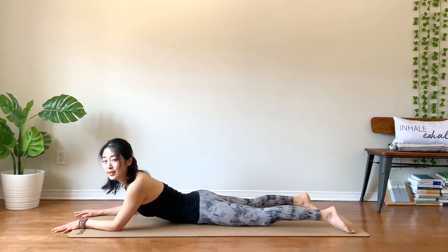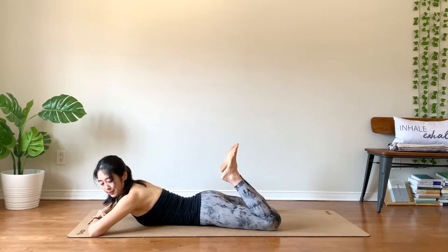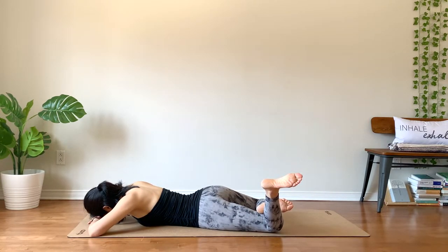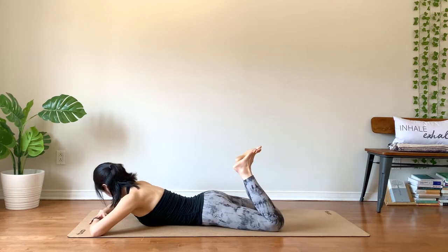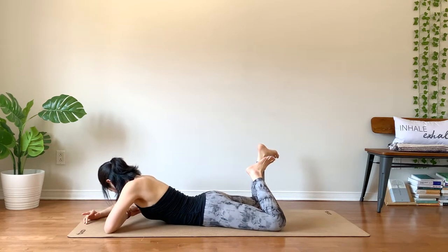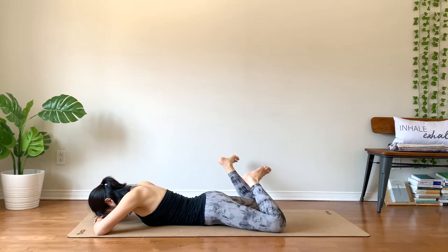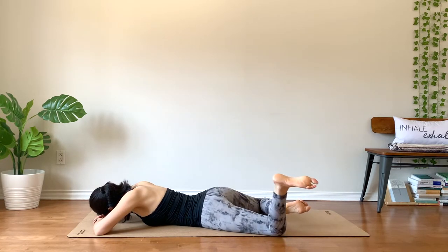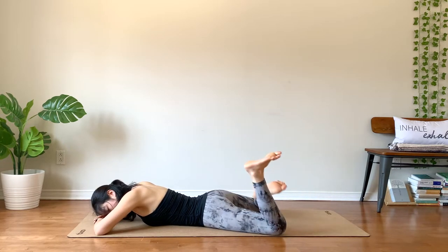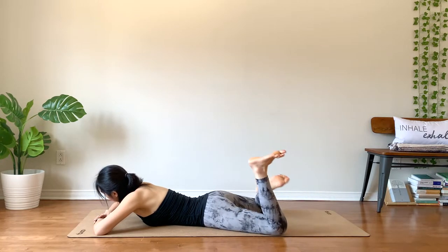Make your way to your belly — belly down first, chest down, forehead down. You can take your hands underneath your forehead. Bend your knees and slowly let them sway. Feet to the left side and to the right side — windshield wipers, moving side to side. Take it slow, find your own range of motion. Maybe one side is easier than the other. Just let your body be seen, be heard, be fully understood as it is. Observe how your lower back feels now.